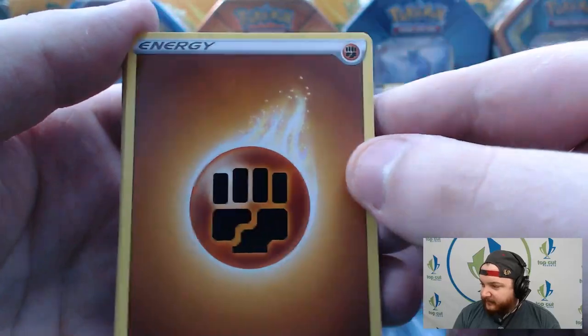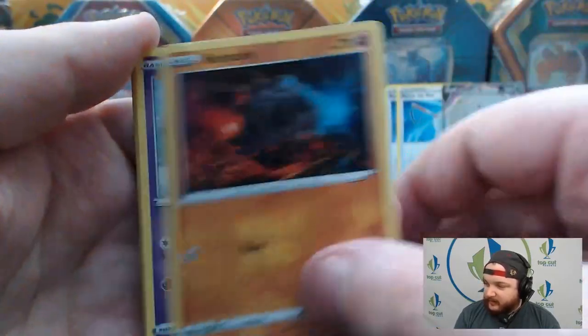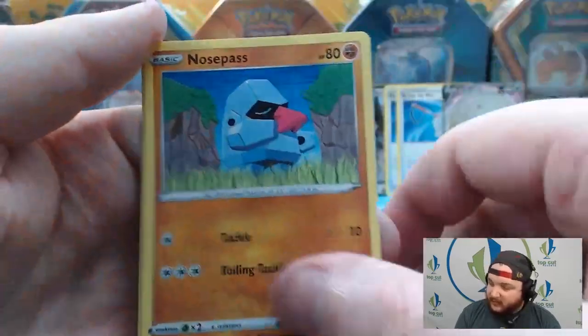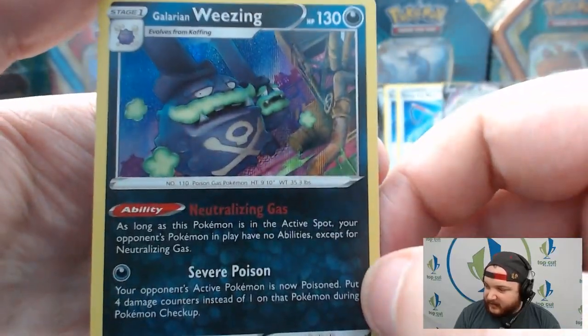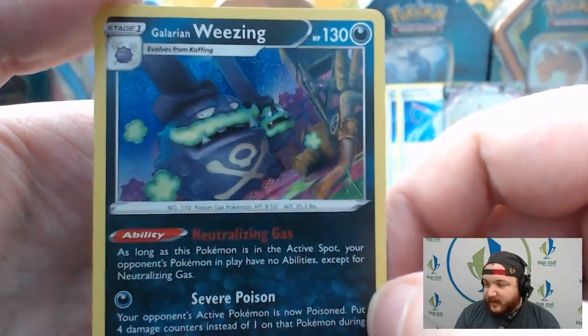Alright, we got Fighting Energy, Lombre, Galarian Ponyta, Durant, Rolycoly, Clefairy, Stunky, Voltorb, Nosepass, Reverse Probopass, and a Galarian Weezing. As long as this Pokemon is in the Active Spot, your opponent's Pokemon in play have no Abilities except Neutralizing Gas.